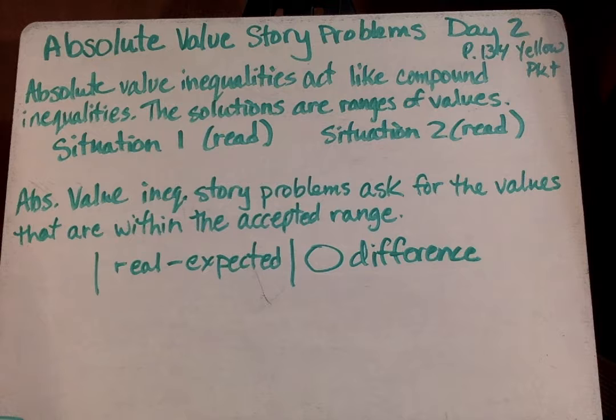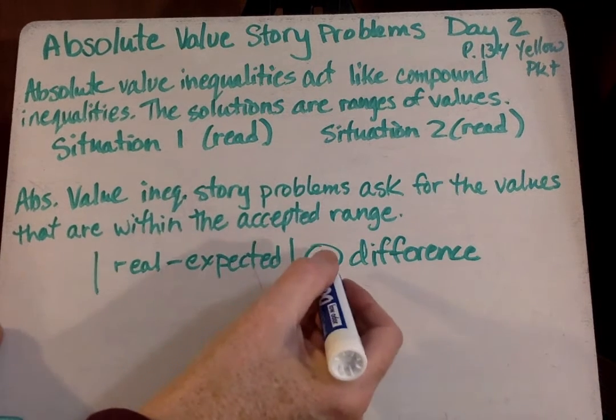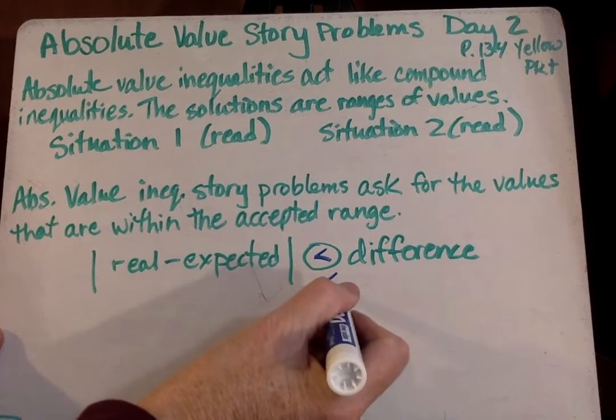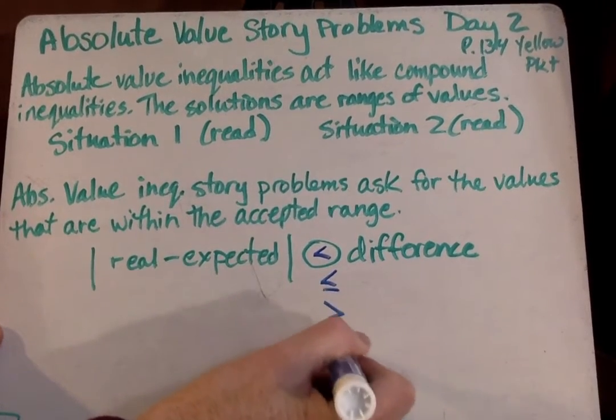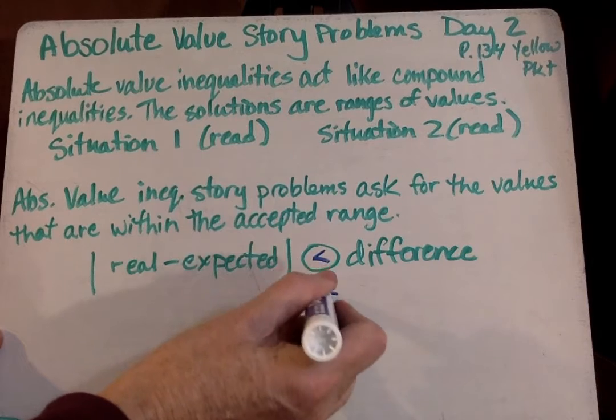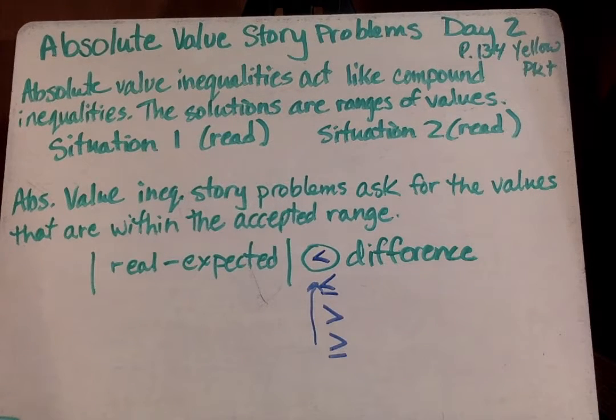Situation 2 is a child goes to play outside and mom says, stay within 5 houses. So there you have your picture of the house where they live, 2 more on the left and 2 more on the right. That's within the 5 houses. So right here in this circle is where the inequality sign goes.